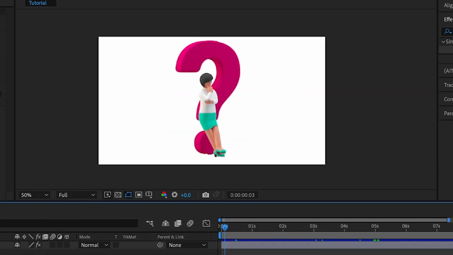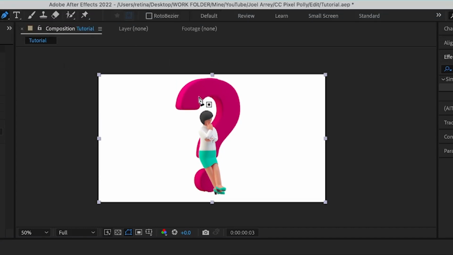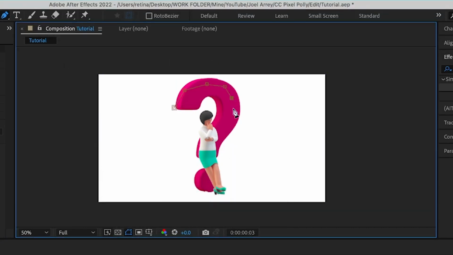What if you don't want the effect to have an impact on your object at the same time? To achieve this, we are going to be using masking. I'll select my layer here. With a pen tool, I'm going to create a mask. So this is the area that I first of all want the effect to have an impact on. So I'm just going to roughly draw a mask around it.